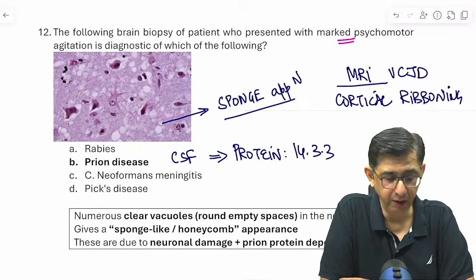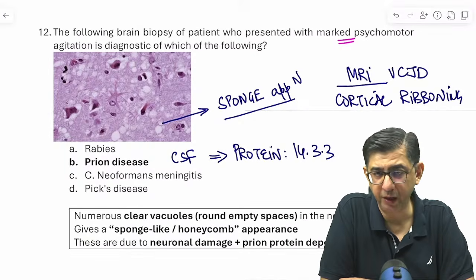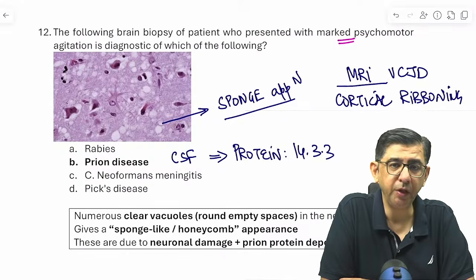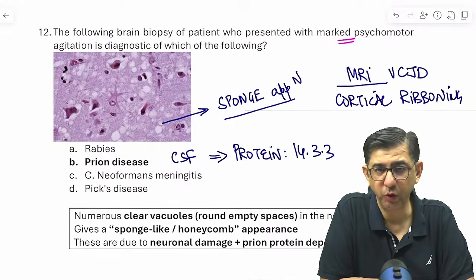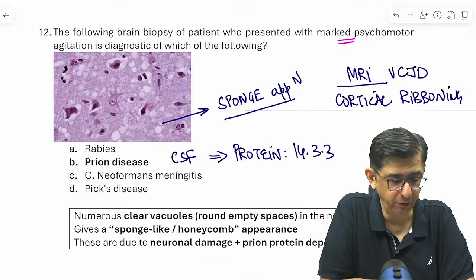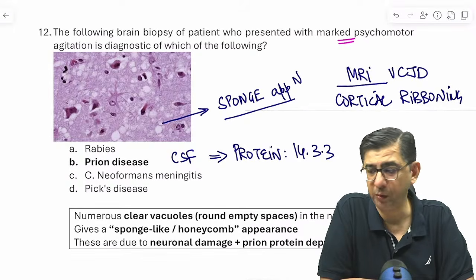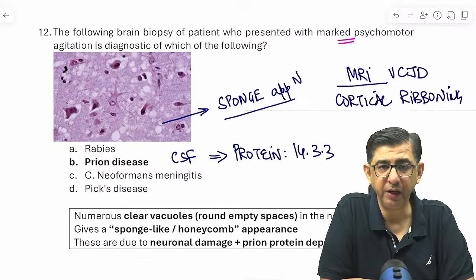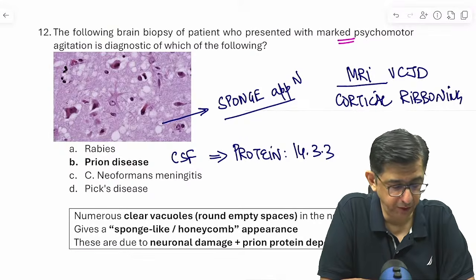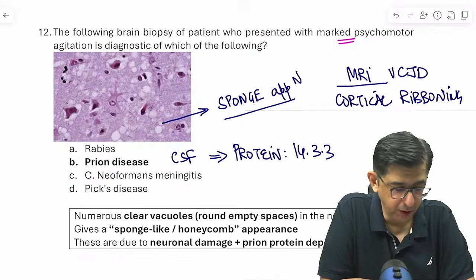It's a disorder that can have multiple modalities of transmission. There would be PrPSc protein in the cytoplasm of the neurons, which will contribute to the development of neurodegeneration. So PrPSc is just a finding that can be picked up on histopathology. What we can test is protein 14-3-3. Yeah, periodic sharp wave complexes in the EEG of the patient.